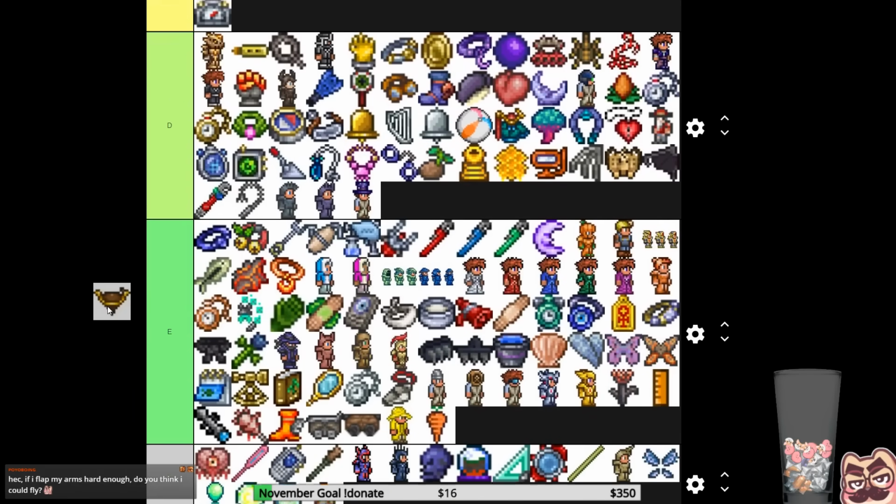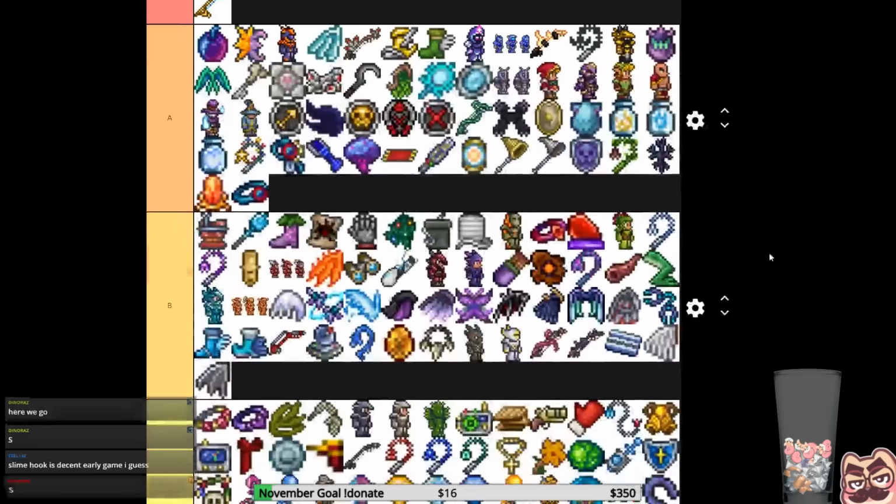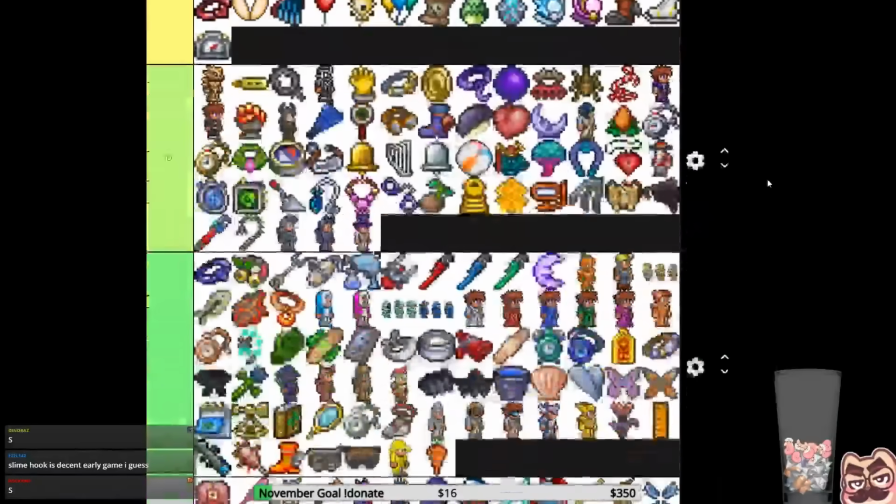Slimy Saddle, on the other hand. I mean, yep, you get to be permanently invincible if you use Slimy Saddle, and it's also useful for elevators. I don't think I really need to keep explaining why Slimy Saddle is the best.